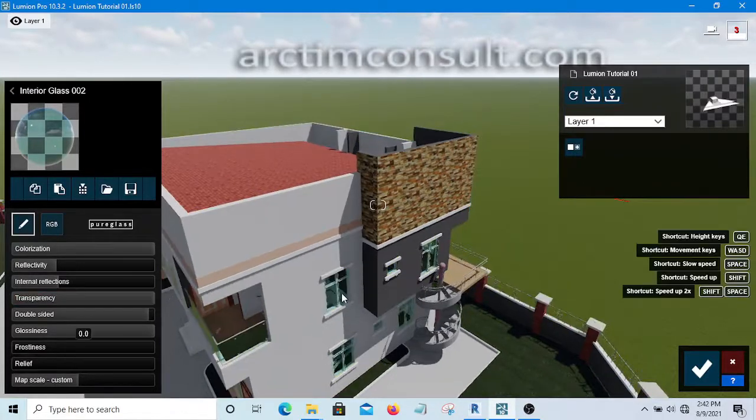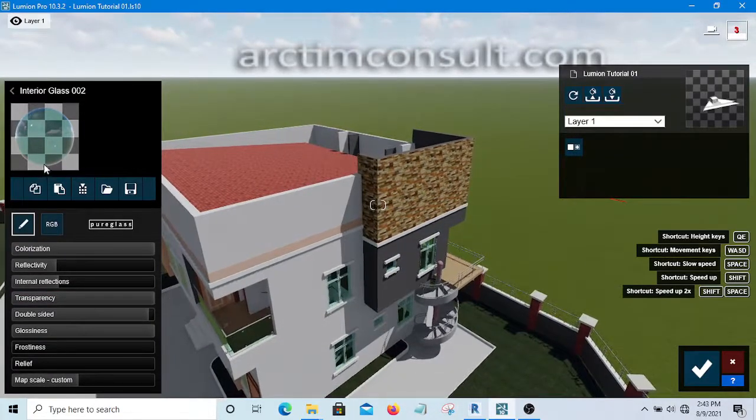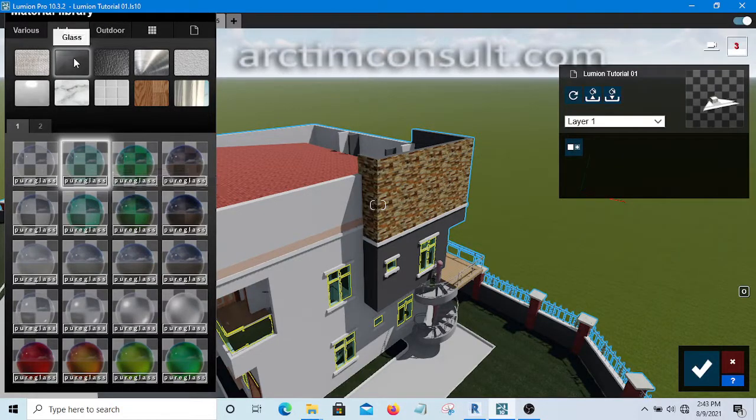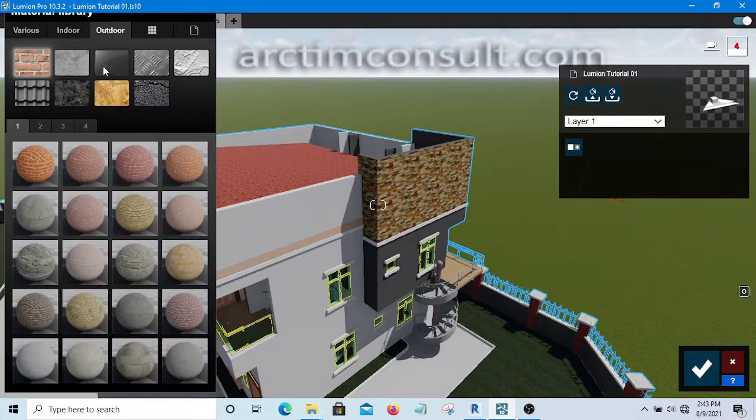So assuming I want to change it, I'm going to click on this glass and select glass from the indoor. Or do we have it outdoor? Okay, we have it outdoor as well, so I'm going to select it.